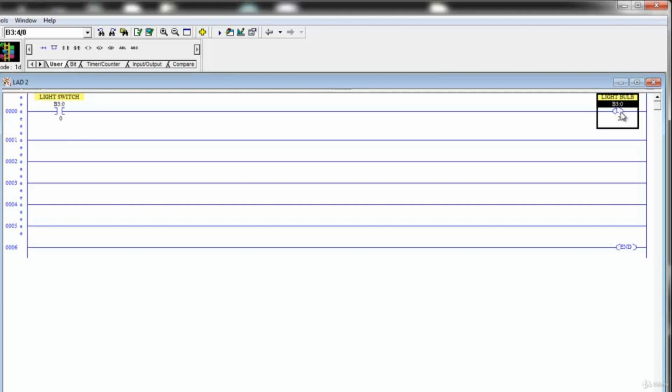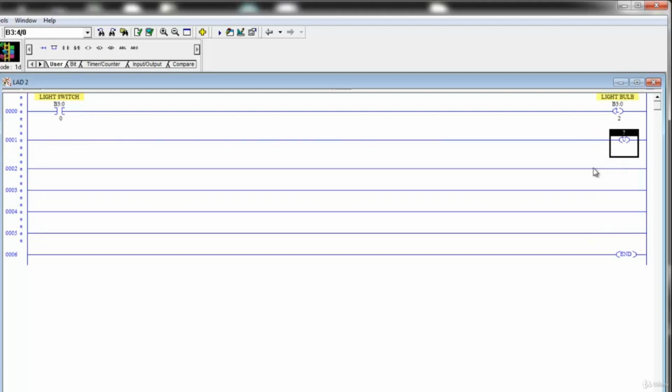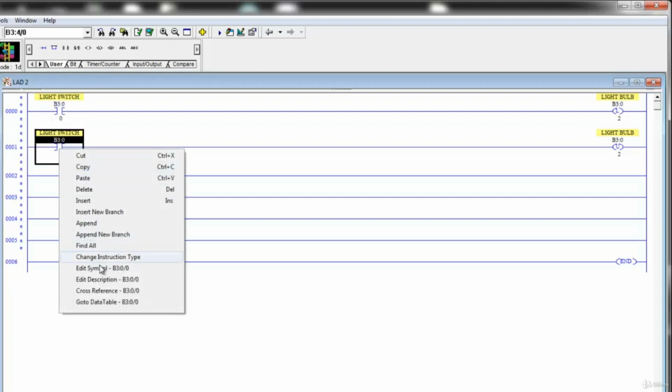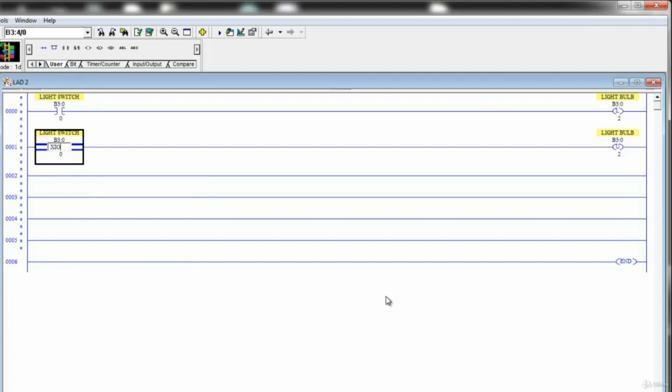And it will remain that way until we execute an output unlatch on the same address, in this case B3:0/2. So for instance, we might want to tie that to our light switch being open.